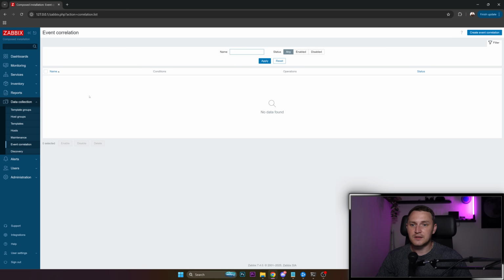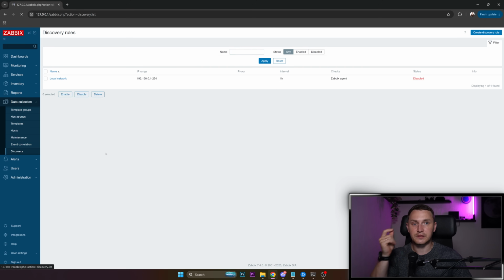So an event is generated every time something happens with a host, with a trigger, like when it goes to the problem state, and you can create some rules saying, okay, if these two events happen, I want to do something, right? But this does not work well in production, in a large-scale environment. So right now, I would not recommend using this functionality. Just wait for a better implementation of it.